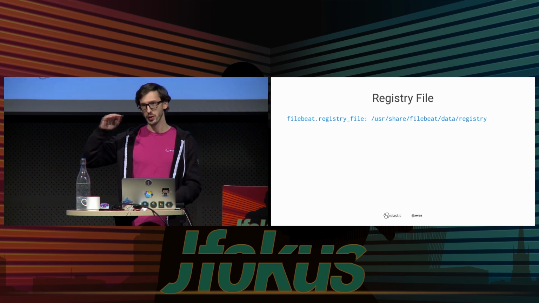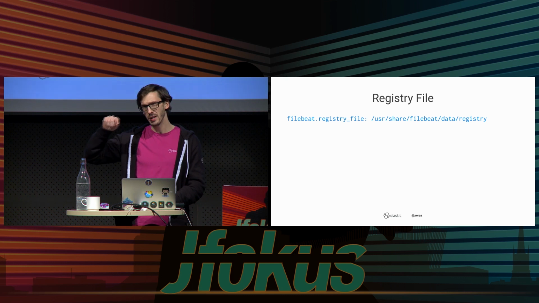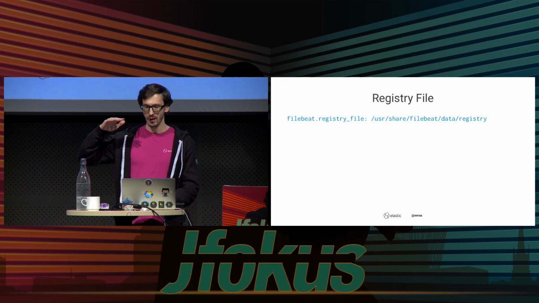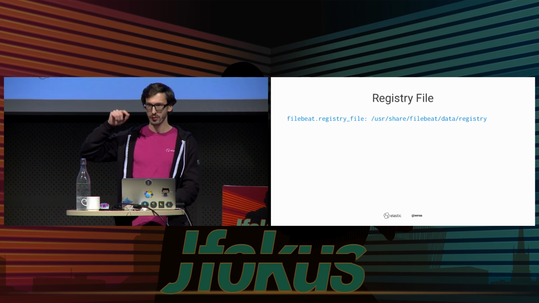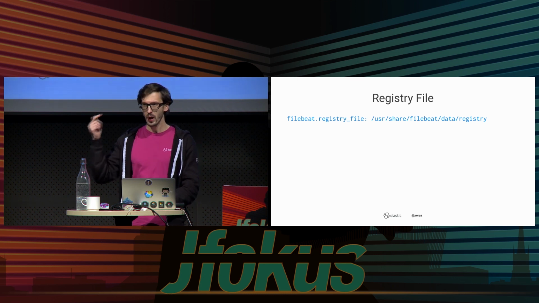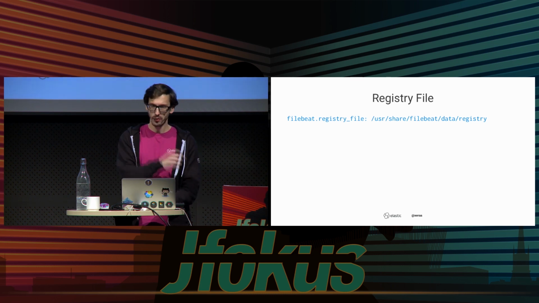Okay. One other thing that might be tricky otherwise is Filebeat basically keeps track of where you are in a log file in a so-called registry file, which holds an inode, a file name, and an offset in that file. And I'm mounting that outside of the Filebeat container. Why would I put that registry file out of the container?